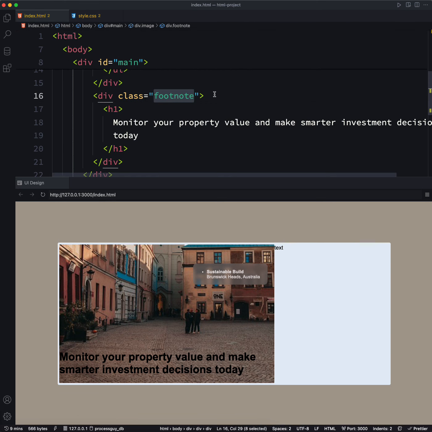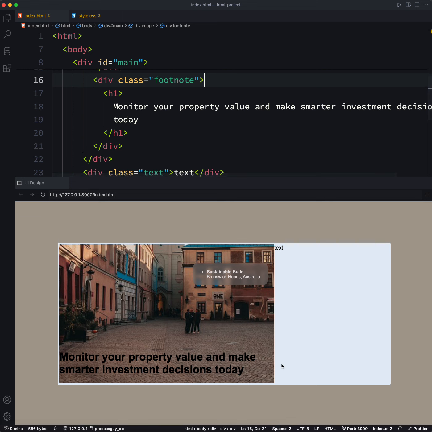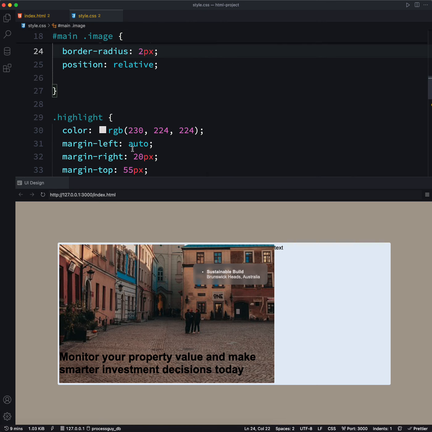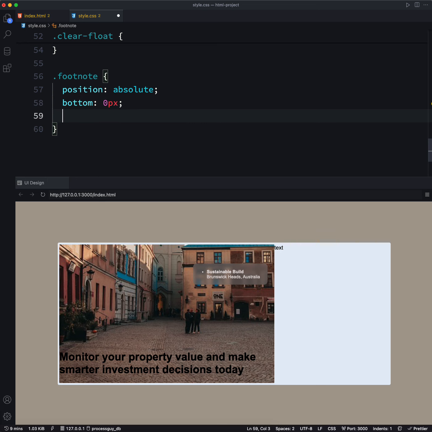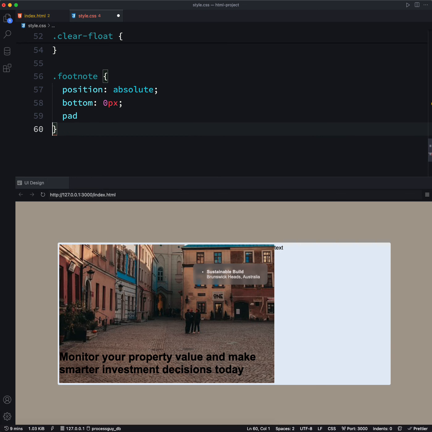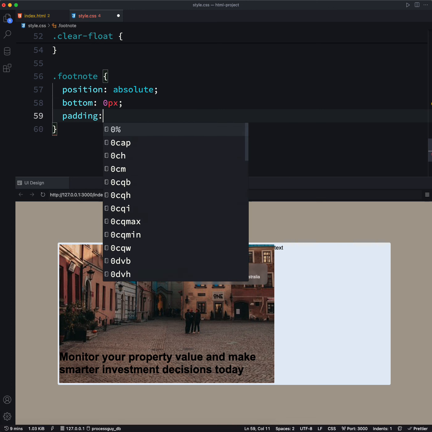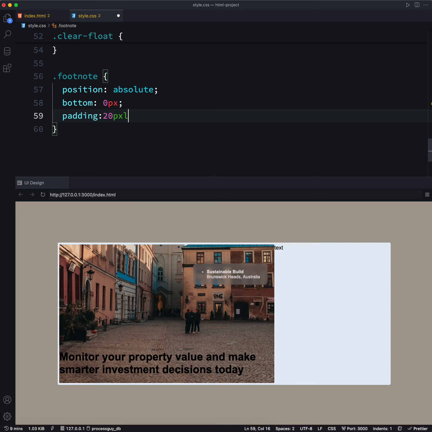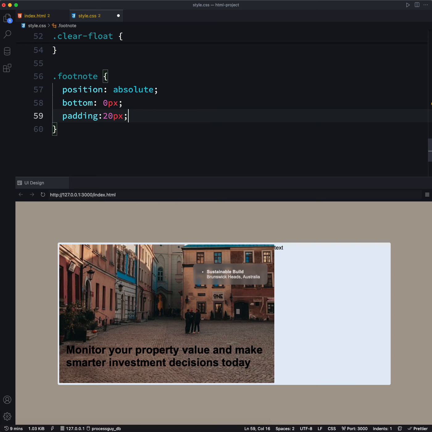So now that I have this, the next thing I want to do is to style it to meet our demand. Okay, so I need to go ahead and give it some distance between here and there. So we need to create padding. Okay, is it okay?